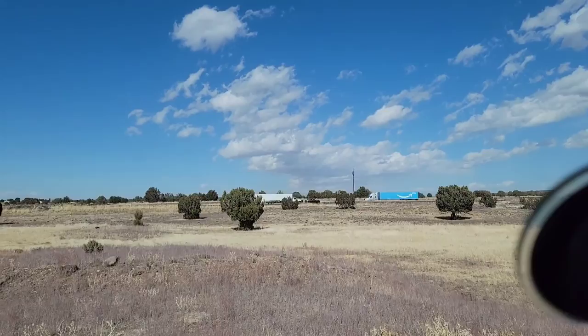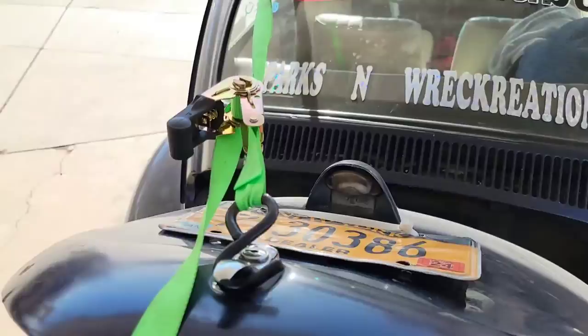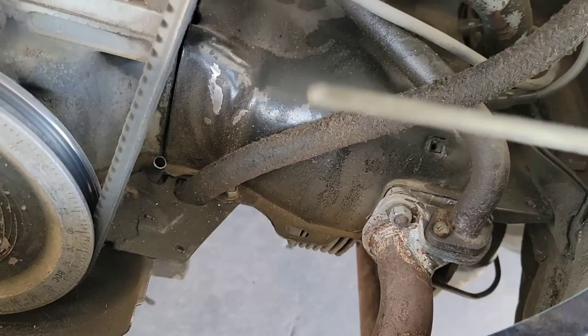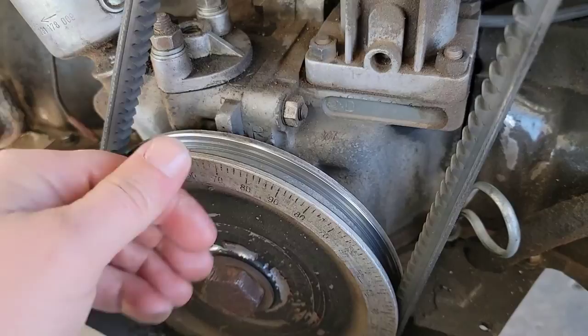All right, we made it to Ash Fork where we're gonna jump back on 66. We had to get on 40 for like 5-10 miles. All right, the oil checked and it's still exactly where it should be. Pretty good. Belt and everything still seems good. It's cracked, but it's working. Nothing seems all that hot. It's really cold today with all the wind.